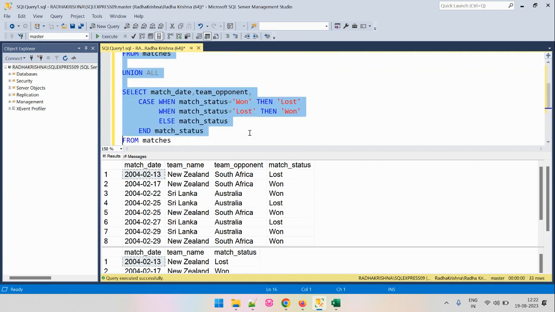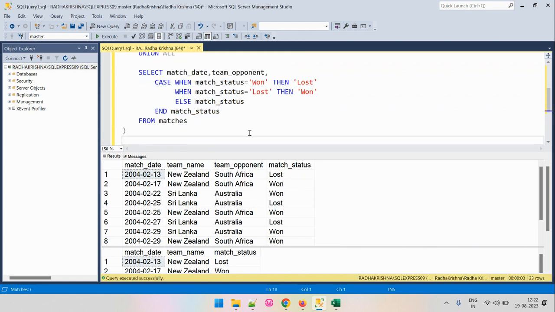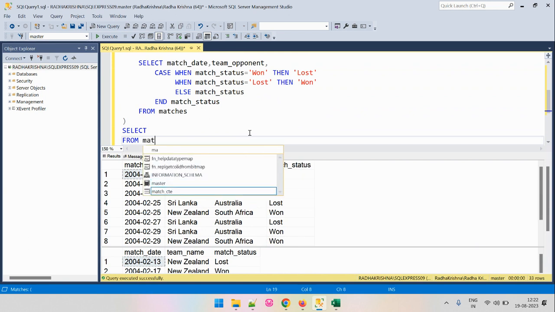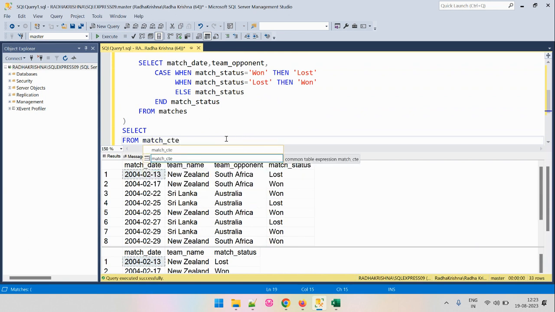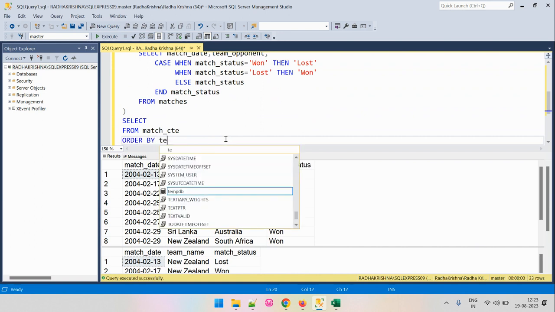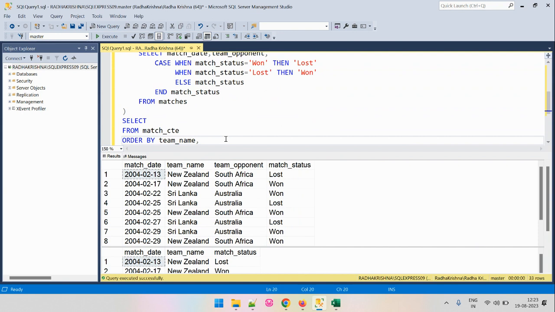Okay, so this is what we have. And then let's see the data, how it looks, from this match CTE that we have just created. Let's also order by the country, so as to see how the status looks for that country. We'll see the match date, and based on the match date we will do the ordering. For now, let's see all the columns. So let's run this and see the output.